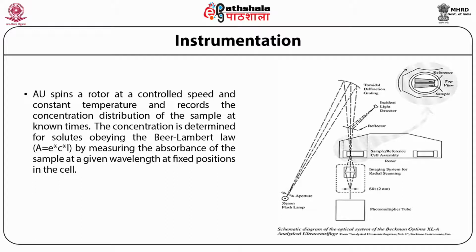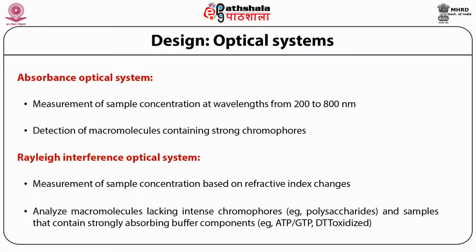So this diagram clearly shows you the actual picture of the ultracentrifugation technique, how the molecules get separated, and how the optical system detects the actual phenomena going on inside the chamber. In sedimentation velocity, there are two chambers, one for the sample and one for the reference, and cells having a double sector centerpiece.